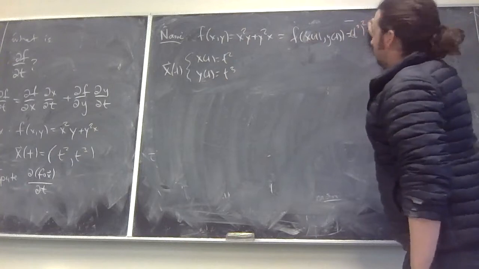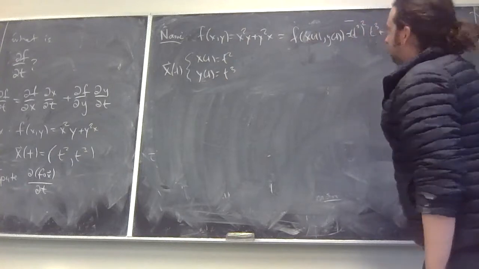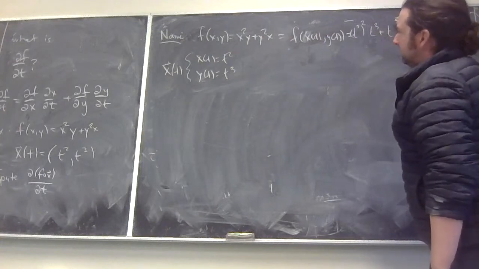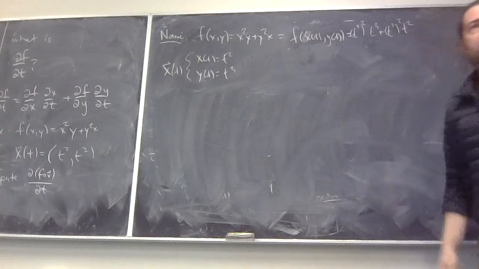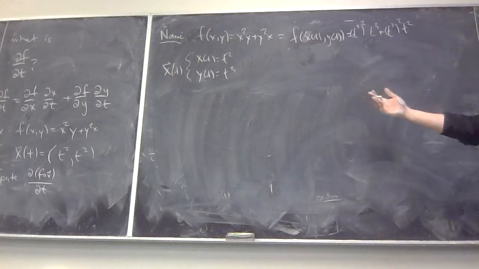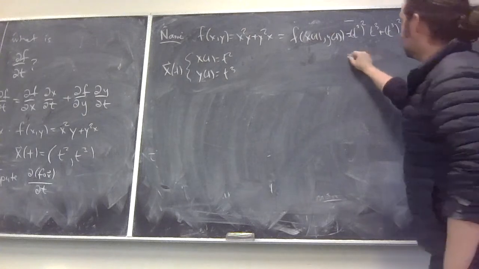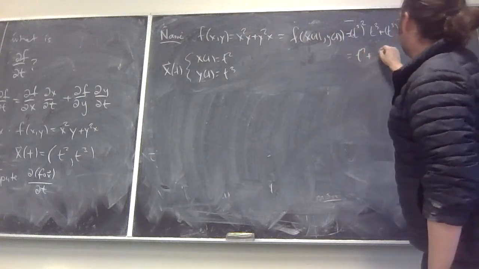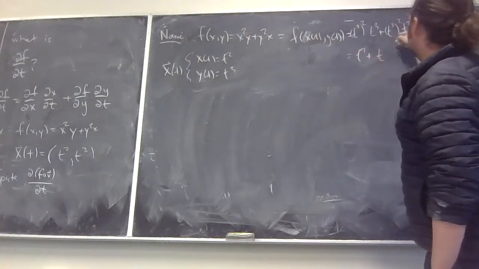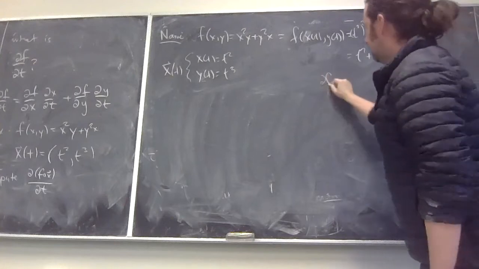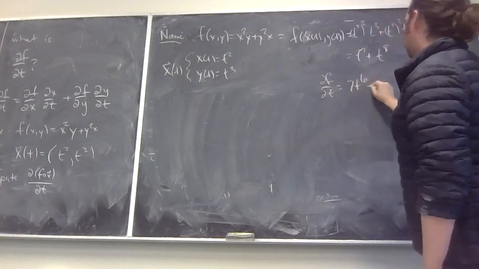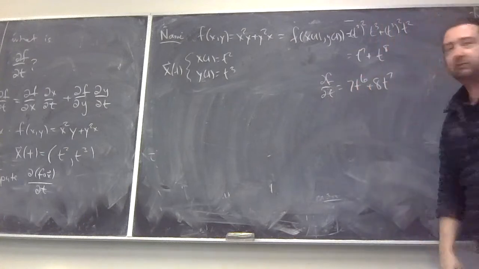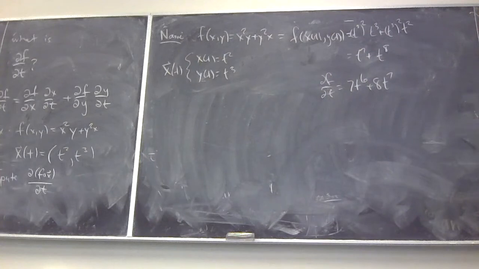It's just the function t squared times t cubed plus y squared, t to the third squared, times t squared. You can just plug in. This one's easy. Just plug in all the x's and y's and you end up with the expression t to the 7th plus t to the 8th. And so df dt is equal to 7t to the 6th plus 8t to the 7th, right? So there's always kind of a dumb way of doing this. Plug the thing in, do the composition, calculate the derivative.